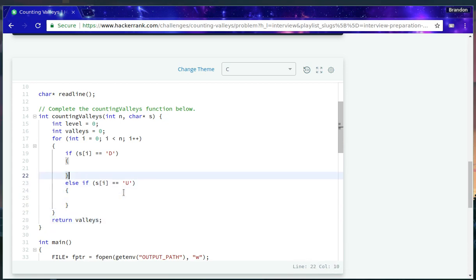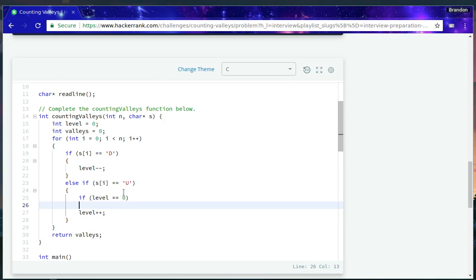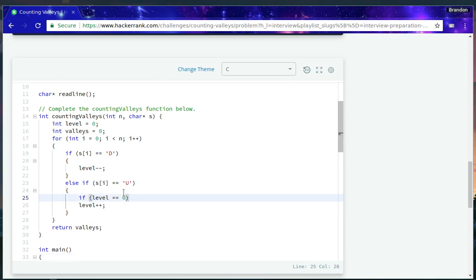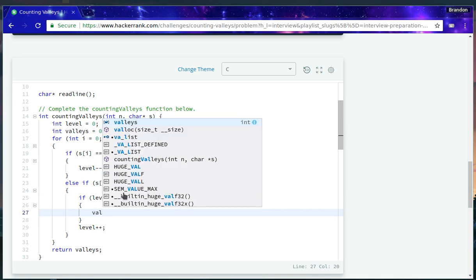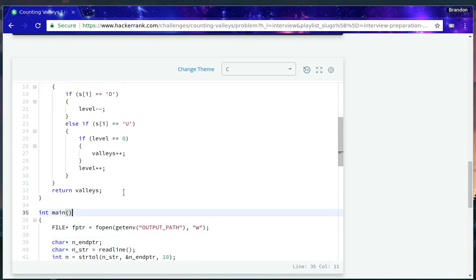All right, so when we go down, we decrement the level. When we go up, we increment the level. Now let's see, if our current level is equal to 0, and we are going up, we do valleys plus plus, and I think, yeah, I think this is it.